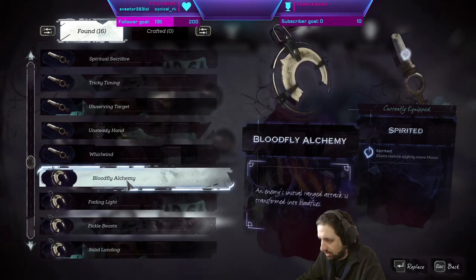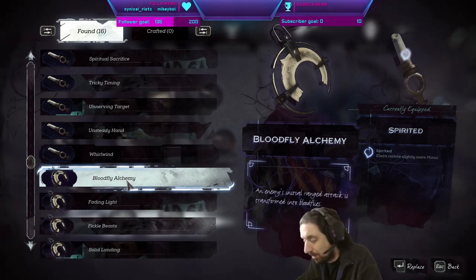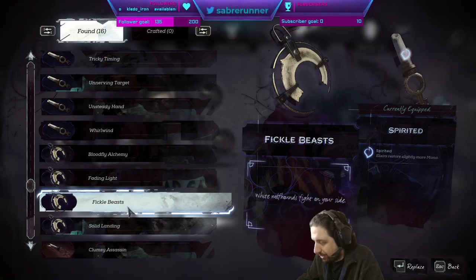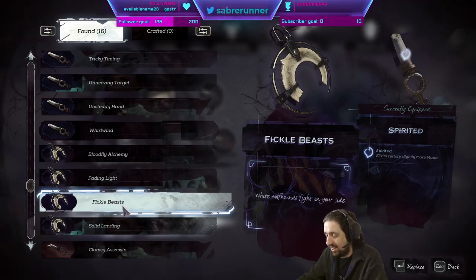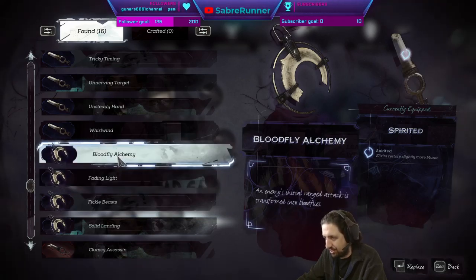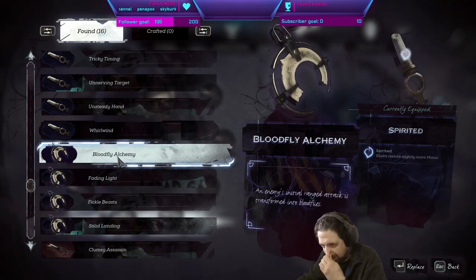Bloodfly Alchemy. An enemy initial ranged attack is transformed into bloodflies. White wolfhounds fight on your side. I don't want them to kill anything. I'll take this. Actually, I shouldn't even need this.